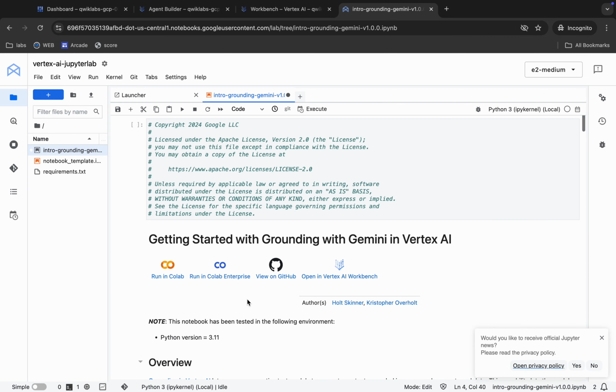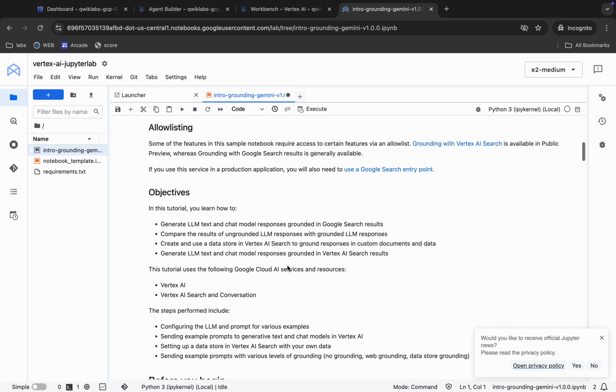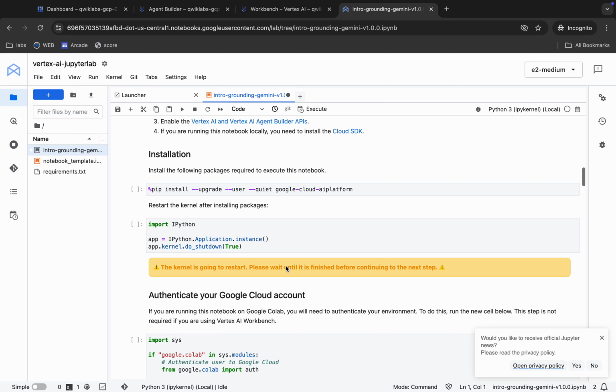Now if you are using a Jupyter notebook for the first time, for running a shell, or you can say a command, you can click on this play button over here, or you can hit shift and enter. Make sure that your kernel is Python 3 and it's idle. If your kernel status is busy or connecting, you have to wait. First of all, we will run this command over here. Scroll down, click over here this way, and run shift and enter. If you check over here, you can see the kernel status is busy.